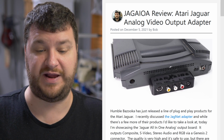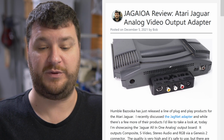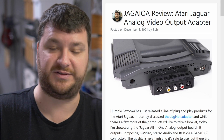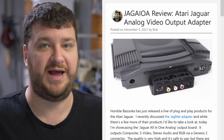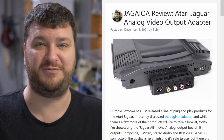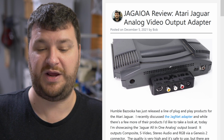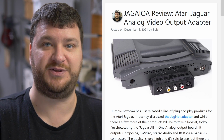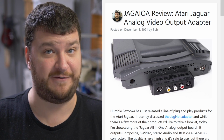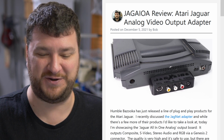But either way, I'm very happy to see products like this. I would love to see them for every single console. I would also love to see them with breakout cables and proper shielding, and unfortunately, that's probably not going to happen, because that's a huge undertaking with a lot of things to go wrong, and we're just lucky that the Jaguar is built in a way where you could make an adapter like this, as long as you have somebody like Humble Bazooka that took the time to make it right and made it safe. Safety first over the brightness, which I agree with. I thought that was a smart choice.